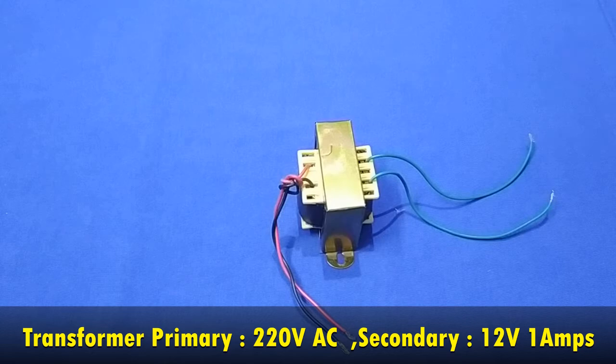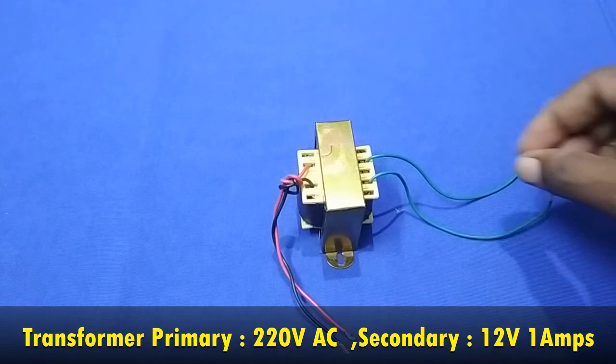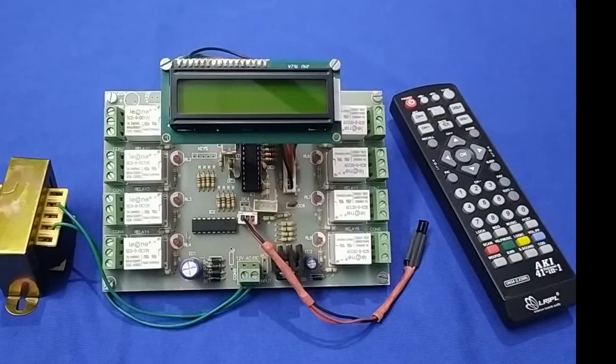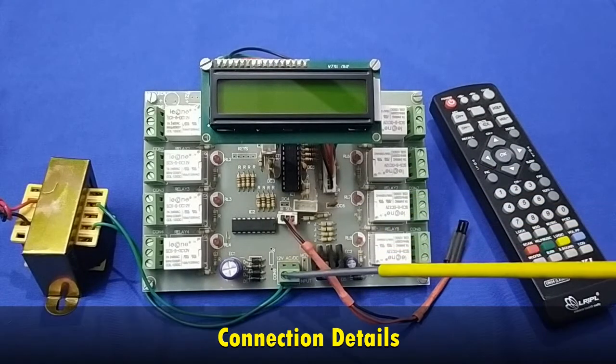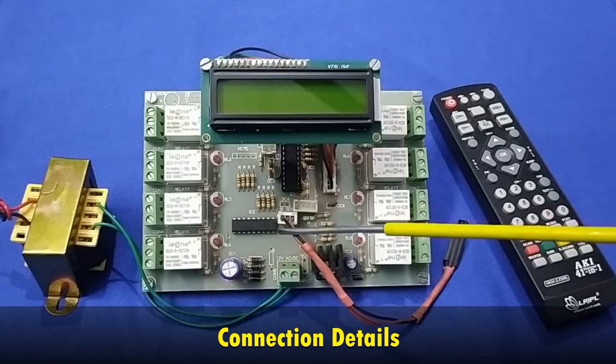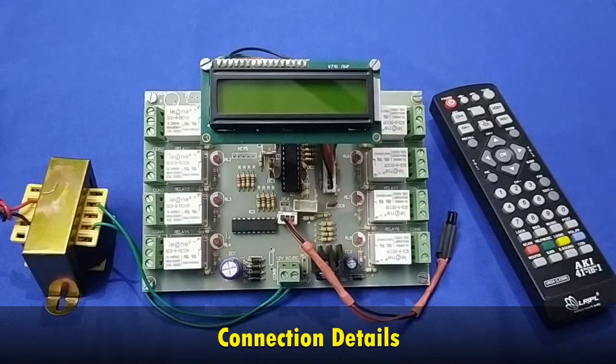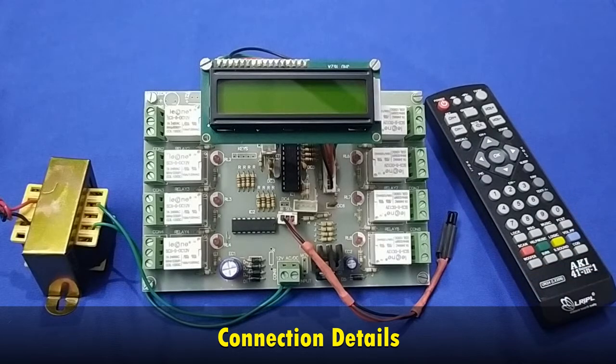Transformer: primary 220 volt AC 50 Hz, secondary 12 volt 1 amp. All connections have been given in the model: the 12 volt supply and the 3-pin connector for the sensor module, with the remote control as the transmitter.